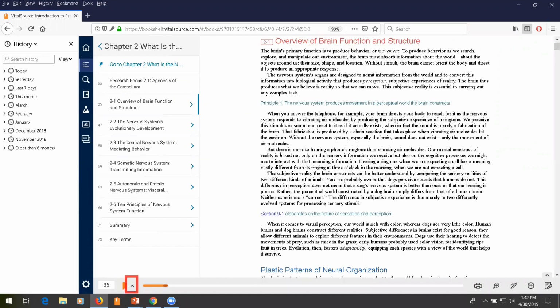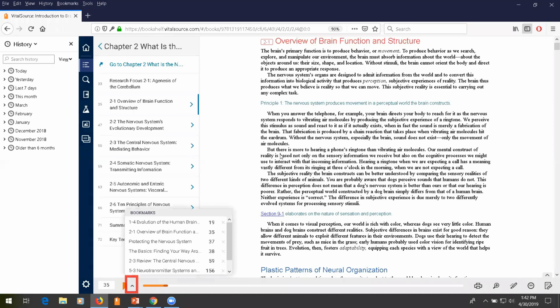Button collapsed, bookmarks. I can look at all my bookmarks. Expanded. Clickable bookmarks, heading level 3. List with 7 items. Link 1-4, evolution of the human brain and behavior. So that's my first bookmark. I can delete it. Button remove bookmark. 19. It tells me what page that bookmark is on. Link 2-1. So if I want to go directly to that bookmark, I can just activate that link and it'll take me to that location in the book. So I'm going to conclude the demonstration here and turn it back over to George.